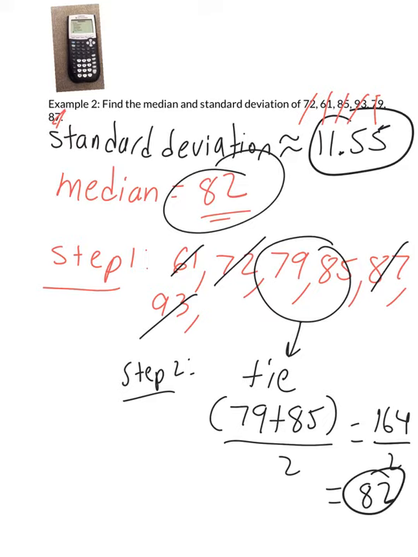So honestly, it's your preference if you want to do median longhand or if you want to make the calculator do it. But 82, final answer. This section also discusses quartiles and percentiles. Example 3 says Kara Hopkins took an English achievement test to obtain college credit by exam for freshman English. Her score was at the 81st percentile.